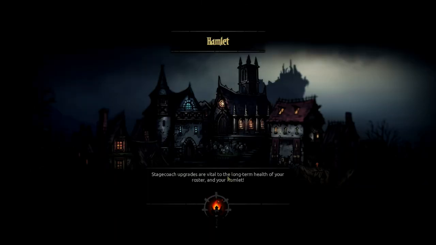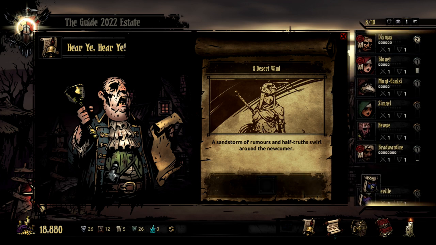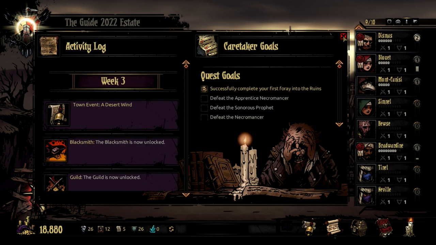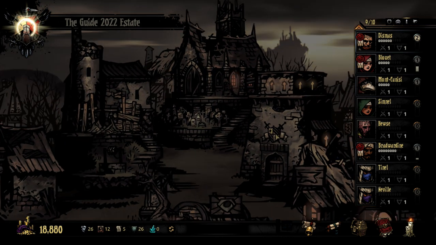Back to the Hamlet. Hopefully the other buildings are open now. So another shield breaker. Okay, we'll take her. Okay, now we got the guild and the blacksmith open. So let's look at the guild.